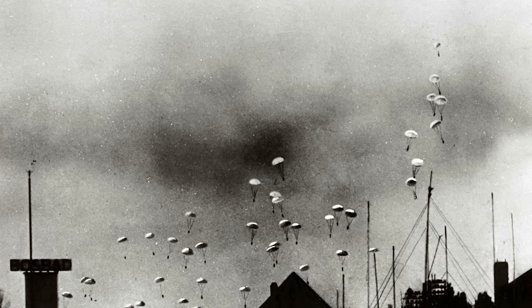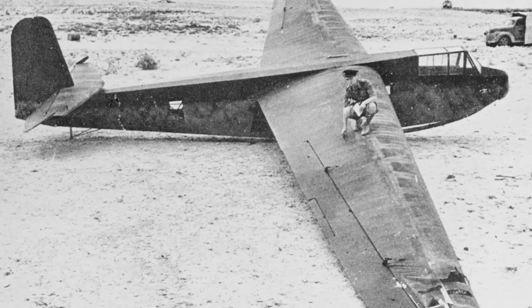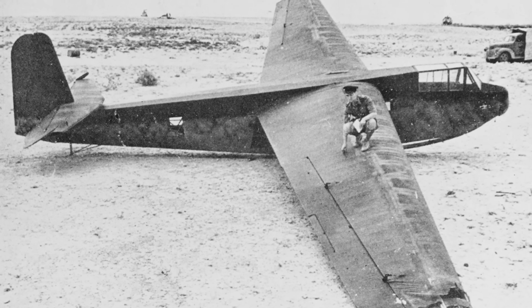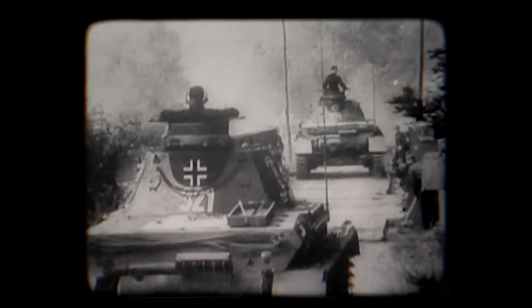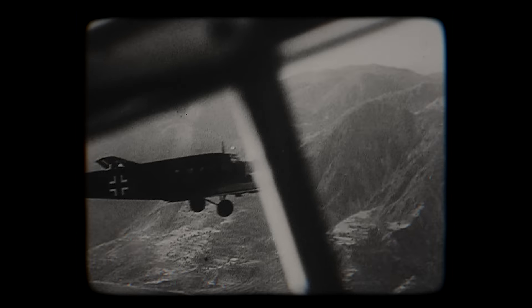In the opening stage of the German attack on the west in May 1940, Fallschirmjäger attacked and seized the crucial Belgian frontier fortress of Eben-Emile, landing by DFS 230 glider, in part on the roof of the fort itself. The fall of Eben-Emile and the capture of bridges over the Albert Canal showed what airborne units could do in a short aggressive action. It cleared the way for ground units to advance into Belgium.